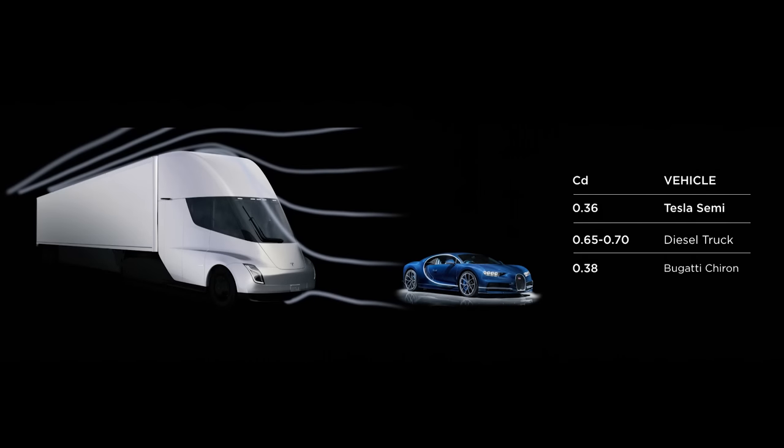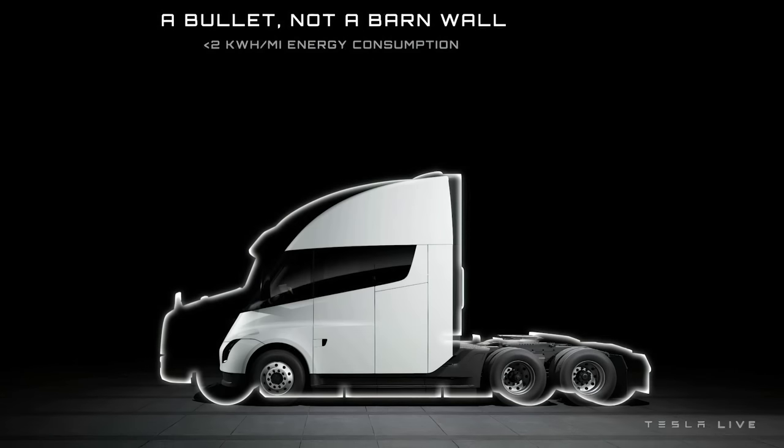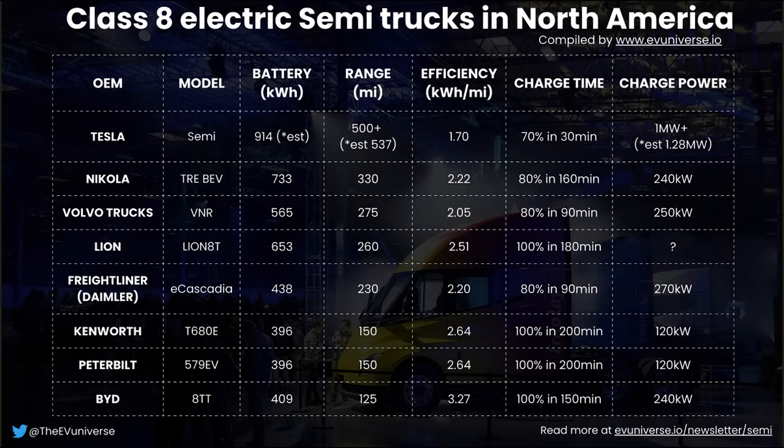To kick things off, let's start with the obvious reasons why the Tesla Semi was able to achieve 500 miles of range, then we'll get into the not so obvious. Many people know that the Semi has a drag coefficient that's almost half that of a diesel Semi, and even better than a Bugatti supercar. A drag coefficient is a measure of how efficiently an object moves through the air — lower resistance means greater efficiency and therefore range. However, it doesn't take into account the amount of air that the object displaces, and greater surface area also increases total drag. The better comparison is the diesel truck, which has a much higher drag coefficient and a similar surface area to the Tesla Semi.